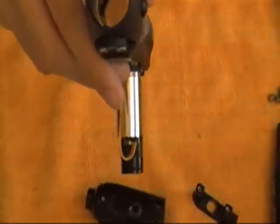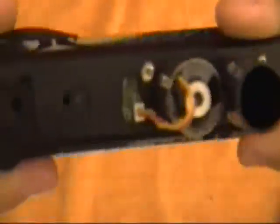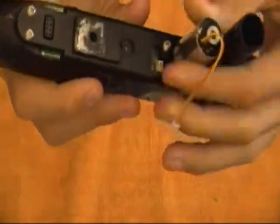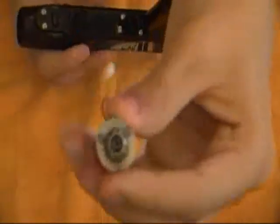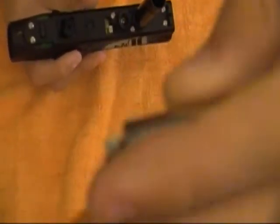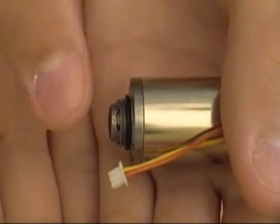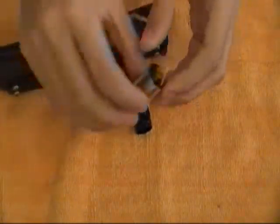Now the body is completely hollow on the inside — we took out the internals. The next thing we're going to do is unplug the solenoid. You're just going to grab the plastic piece — not by the wires — and pull the solenoid wire out like that. Then your solenoid unscrews; it just screws into the main body so you can remove that. You want to make sure the O-ring on the solenoid is not damaged. If it's damaged, you will need to replace it.